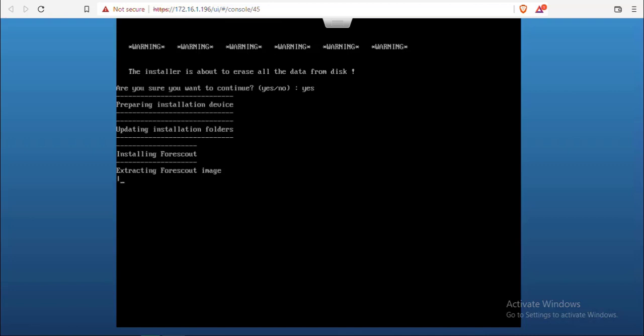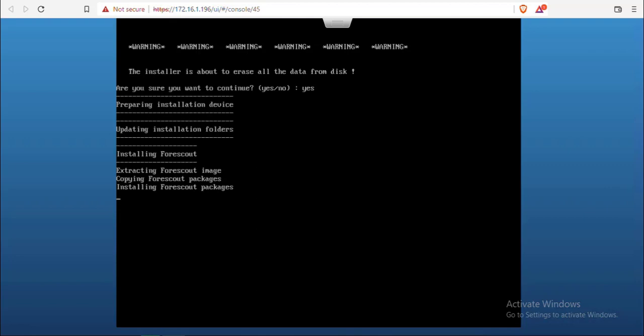I have to wait for all these steps to complete. Copying Forescout packages.